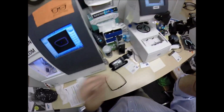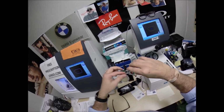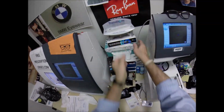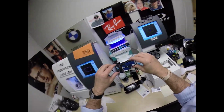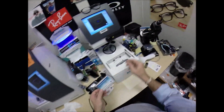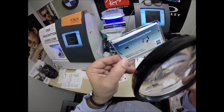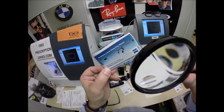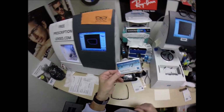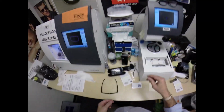Now, let me just talk about the photochromic lenses. I'm going to take off mine. Again, I've got the PhotoFusion Blue with the Zeiss Dura Protect. But what I want to mention is Zeiss invented the photochromic lens. Zeiss has been on this cloth. Now I can't see the fine print on here. Come on, where is it? Oh, right down here. A leader in precision optics since 1846. They invented the photochromic lens. They sold that technology to Essilor, which they branded as Transitions.